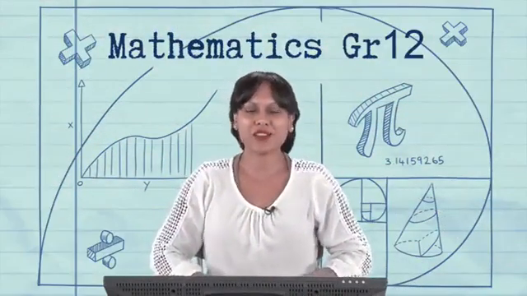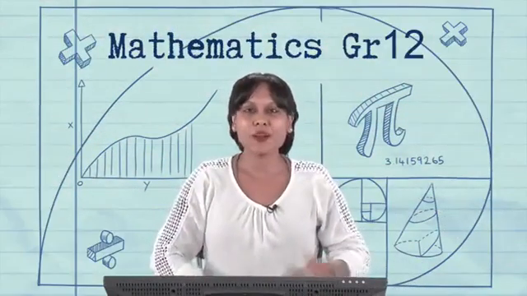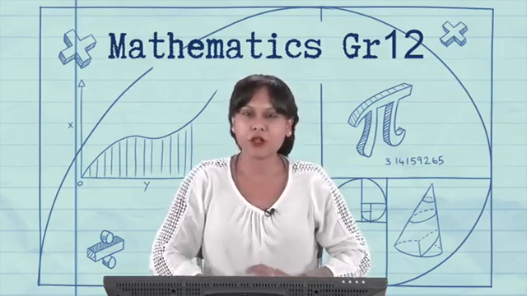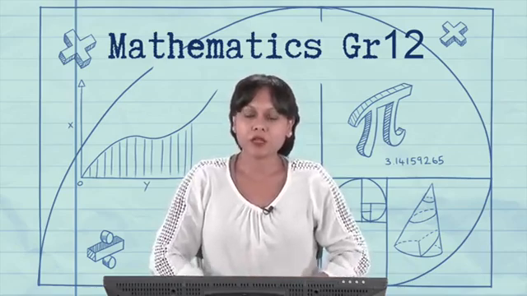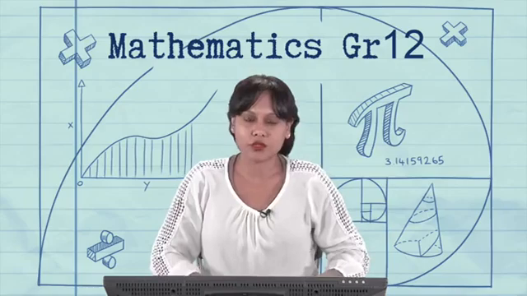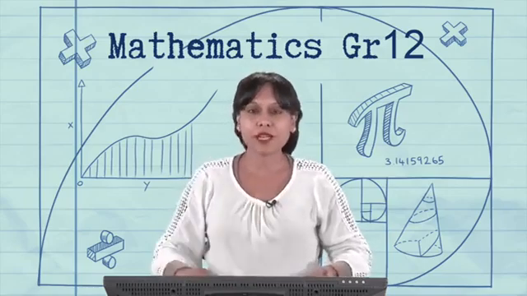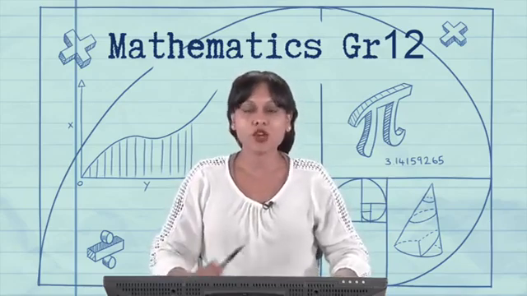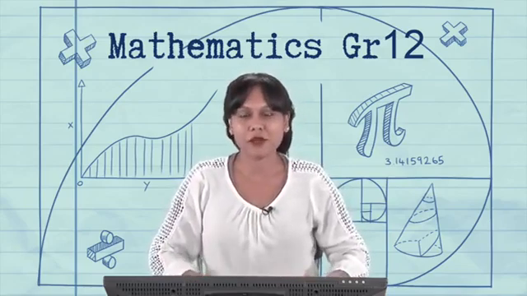Welcome back, everyone. So in today's lesson, just a reminder, we are looking at circles. We're looking at finding the equation of a circle with center (a, b), and we're also looking at finding the equation of a tangent drawn to the circle. Before the break, I asked you to do a question for me. Let's now go through the question together, and hopefully we all end up at the same answer.